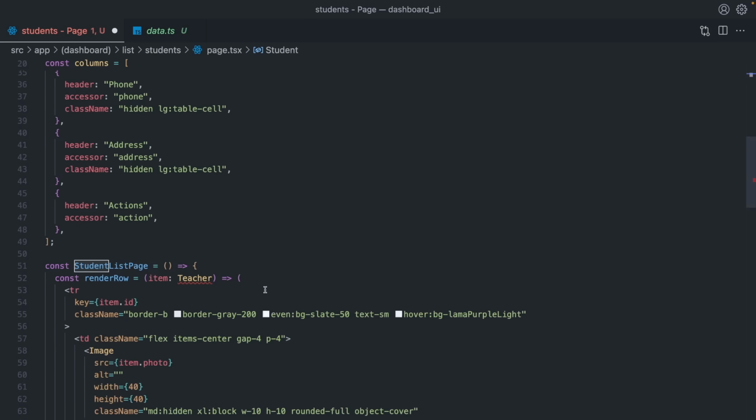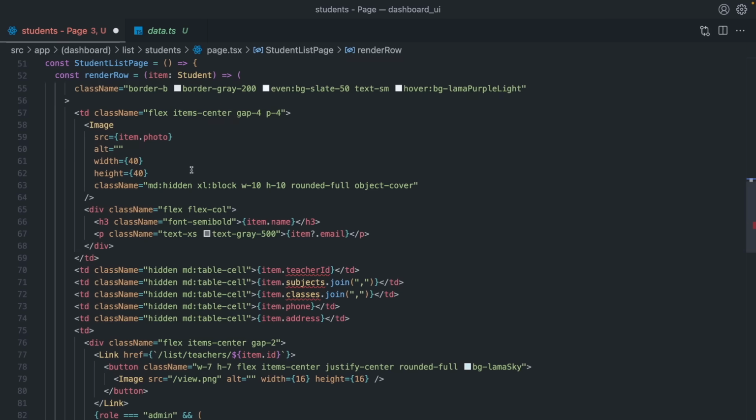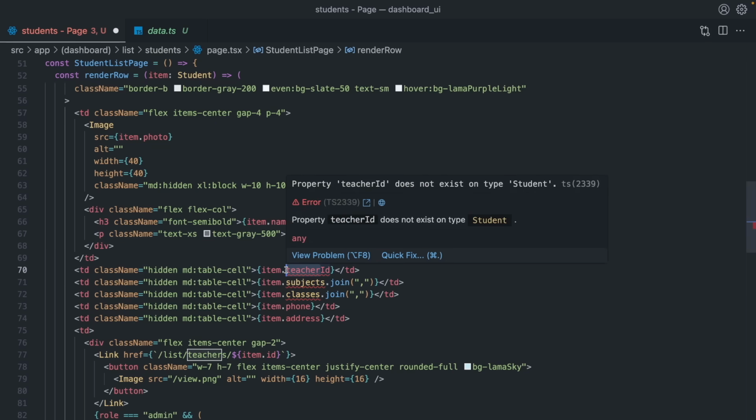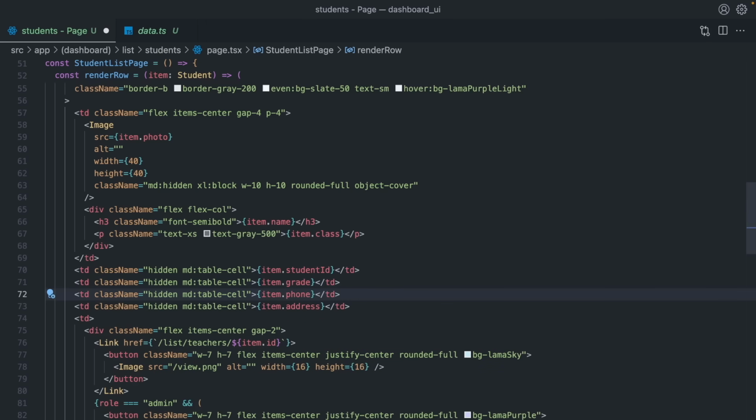Let's pass this here and change our row. This time, instead of email, we are going to show the student class. And here is going to be student ID. Here is going to be grade. I can remove here. And that's all, I think.